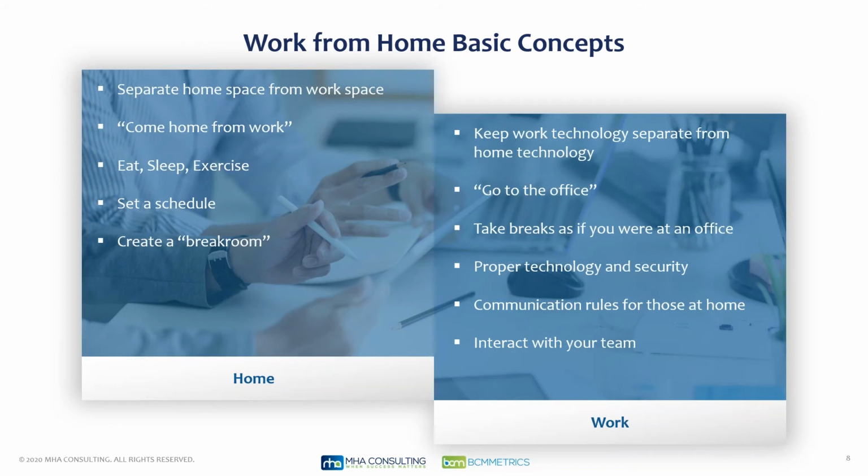So as we think about some of these, and some of this may have been items that have already been considered and done, but a lot of what we focus on is work, and so some of the things we're going to be talking about is home, and are people doing these things? And so it may be in some of your plans or in some of your interactions, you're encouraging the appropriate teams responsible for communicating to ensure that this kind of training or information is being shared. But as you can kind of see here, it's trying to separate, if possible, home space and workspace, right?